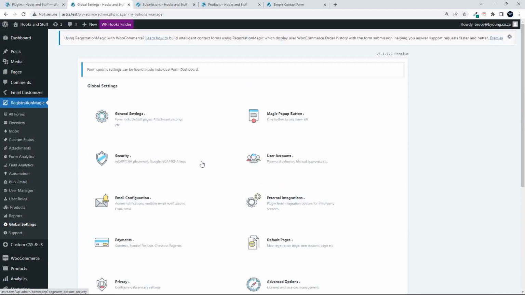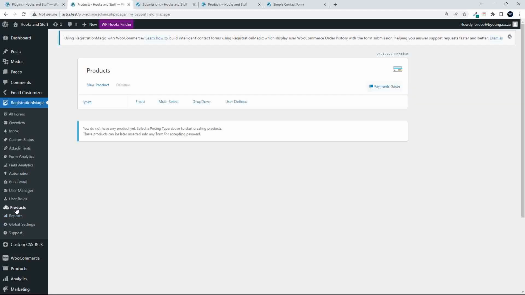So wow, a comprehensive, a massive collection of settings, and we're still not done, because in terms of settings, we looked at reports. Over here, we even have products. So you can even create your own product that people can purchase from your form.